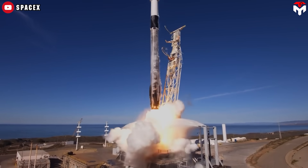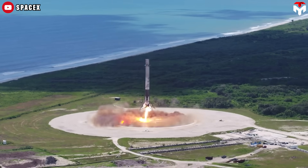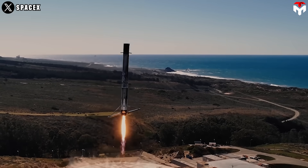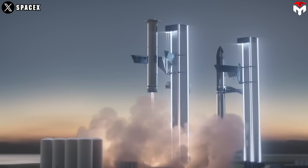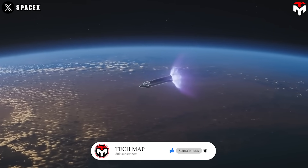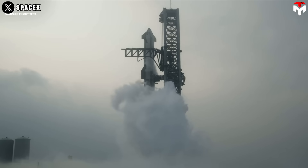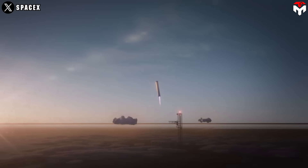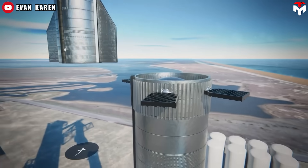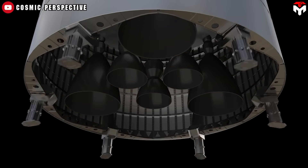This new system represents the next evolutionary step beyond SpaceX's Falcon 9 rocket, which already employs reused boosters. However, the Falcon 9's reusability is limited to the first stage and payload fairings, with a turnaround time of a few weeks. In contrast, Starship's design emphasizes full reusability, potentially revolutionizing space travel. Starship is designed to be fully and rapidly reusable; the rocket's launch tower features two massive chopstick arms designed to catch Super Heavy as it returns to the launch pad, and also to stack a landed Starship back onto Super Heavy for reflight.